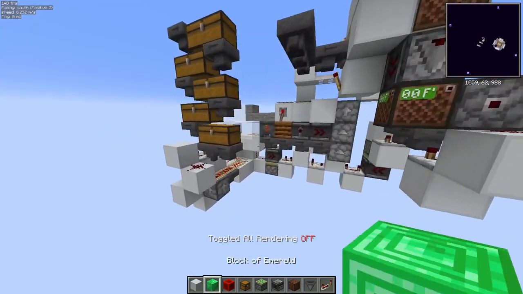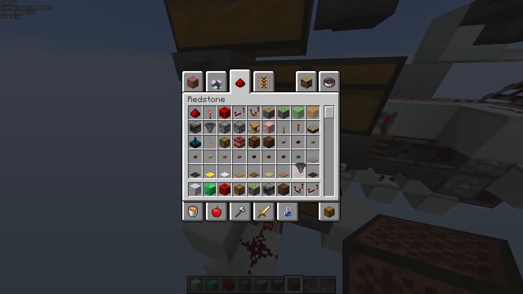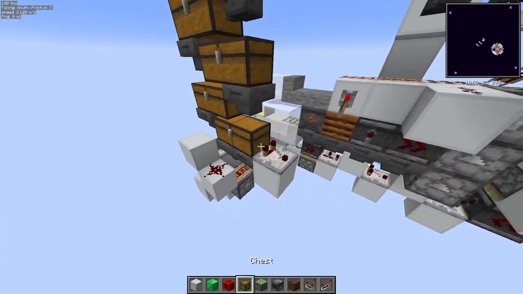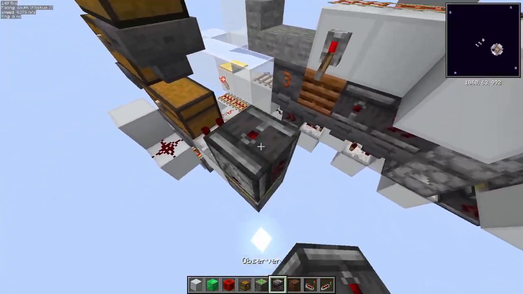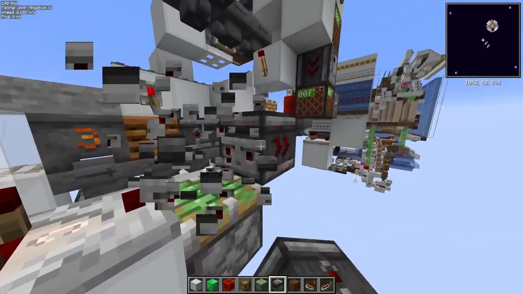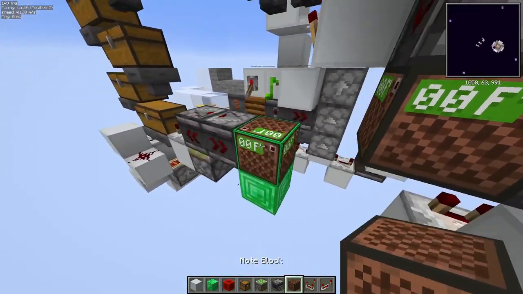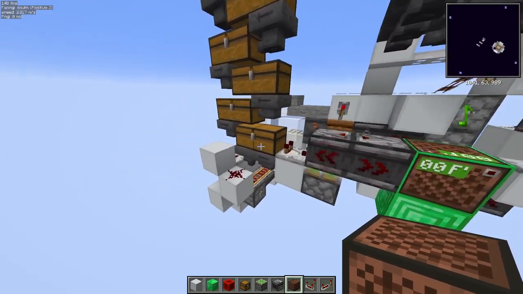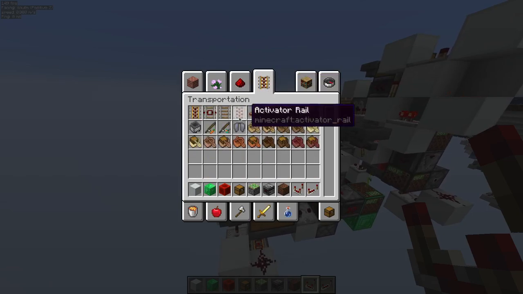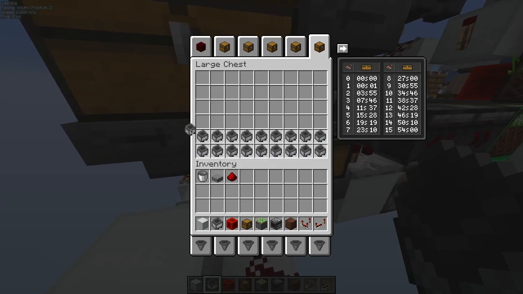Okay, I will just add one alarm here, with a comparator here and a hopper clock here and a node block there to indicate if this chest is empty, and that's a good occasion to fill up the chests. So all of these need to be filled with minecart hoppers.